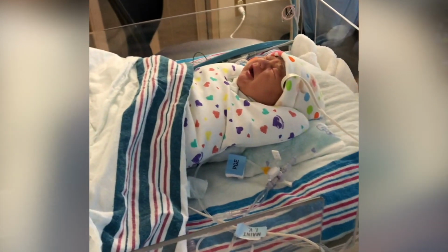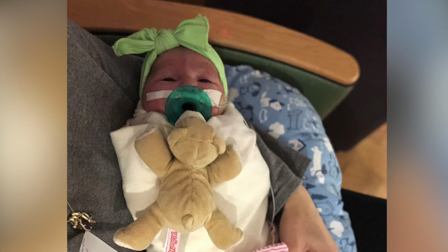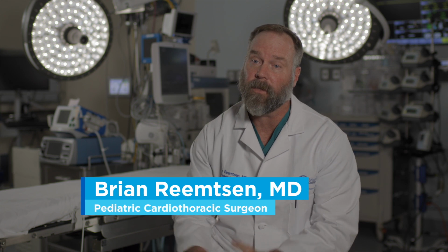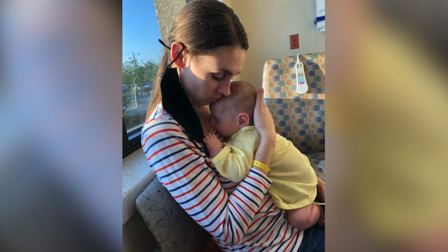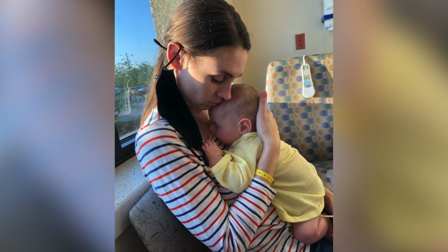So Reese was born with a multi-level obstruction of the left side of the heart. And she had a really bad obstruction in one part of the heart to where we thought that she wasn't going to be able to have normal physiology. In other words, a two-ventricle system like we see in a normal heart. Originally, the diagnosis was, hey, she's not going to make it. And then it became, well, she might make it or she might not. And then you have this other option here, if you don't decide to do surgery, to do comfort care.